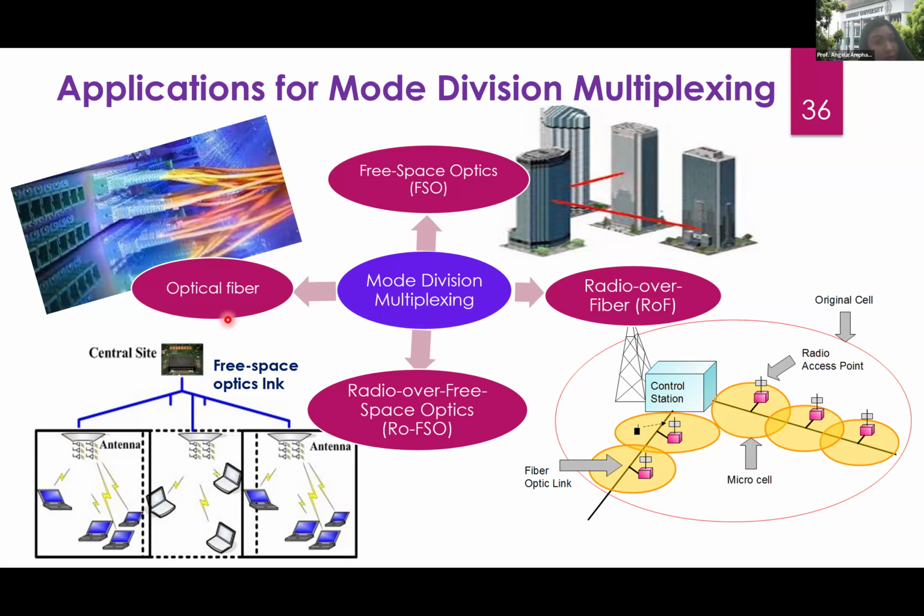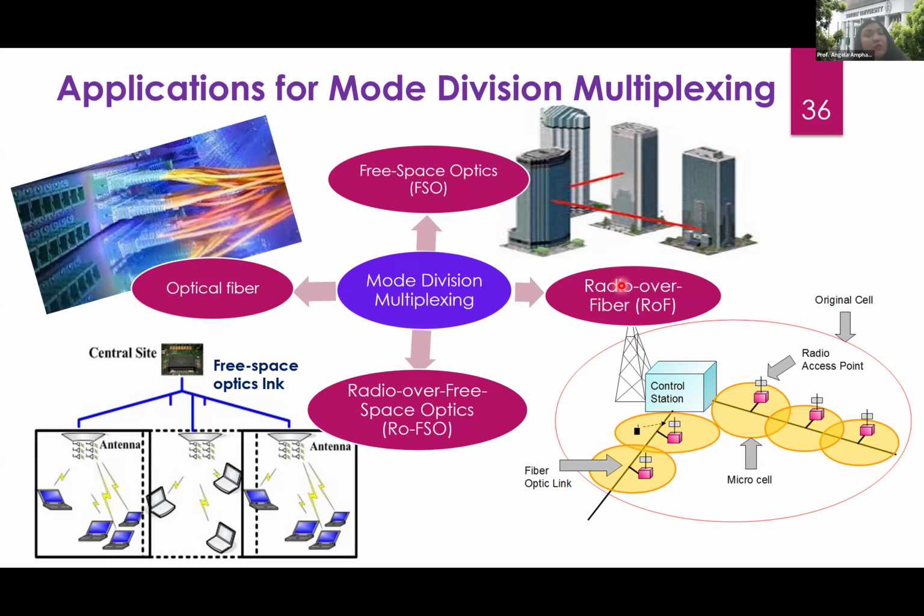The connection could be optical fiber based, or it could be radio over free space optics, or it could be pure free space optics where there's no guided medium involved. It's just transmitting the data over the atmosphere, for example. Sometimes there is a limitation on the wavelength that is allowed due to the ITU spectrum, and then another alternative could be using free space optics. Free space optics allows us to transmit data on optical channels. Optical channels require no licensing, so that saves a lot of cost, especially for companies which require a lot of connections. Yet the number of radio wavelengths is limited, so we can help with that as well.